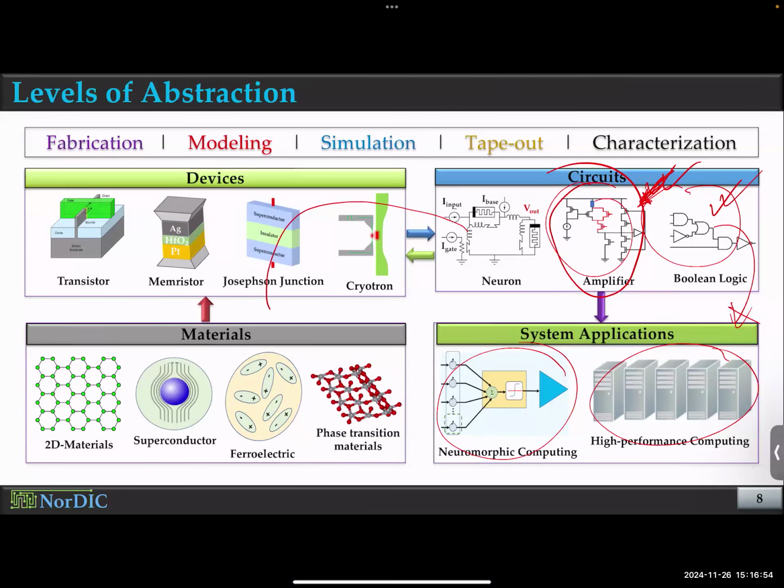By the way, there is a level below the device level that we didn't really talk about. Typically, this is the focus of material science department or chemistry, where they deal with materials. But even in electrical engineering, nowadays the barriers are being broken. There are a lot of folks in electrical engineering who focus on designing materials. So if you think of a new material, it could dramatically change the game.